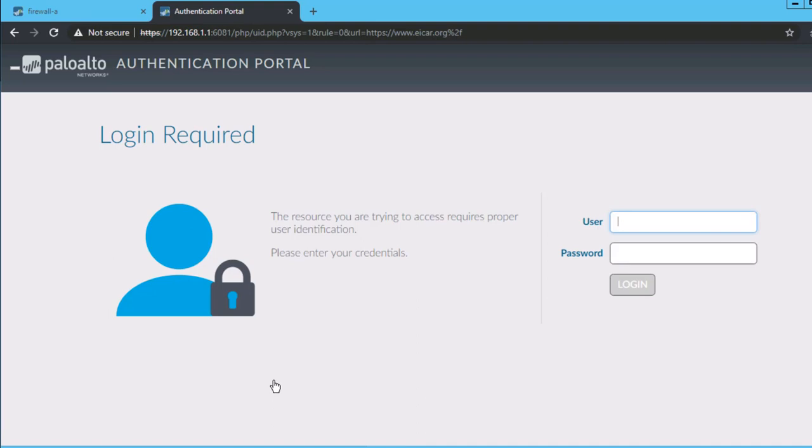Because this traffic matches our authentication policy rule, Captive Portal was invoked and sent a response page to collect the user's first factor credentials. We'll type in lab-user, which is in our LDAP database, and the password Palo Alto.